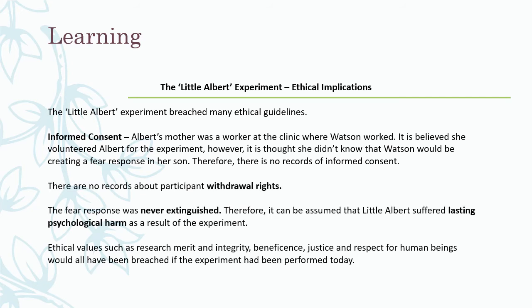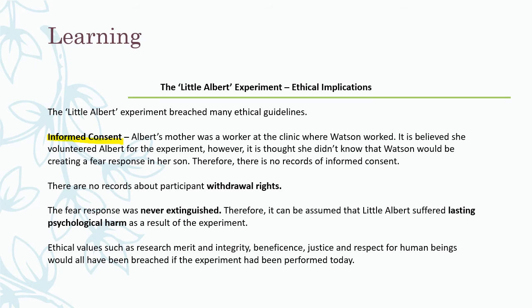Ethical implications. Breached so many. Informed consent is one of them. Albert's mother was a worker at the clinic where Watson worked. Now, a lot of people get this question wrong and they say, well, Albert was too young to give consent. Parents can give informed consent. Think about all the times that your parents have had to sign permission slips for you to go on excursions. You haven't given consent, but your parents have. So that is not the issue. It's not that the kid didn't give consent. It was that the mother may not have given consent.